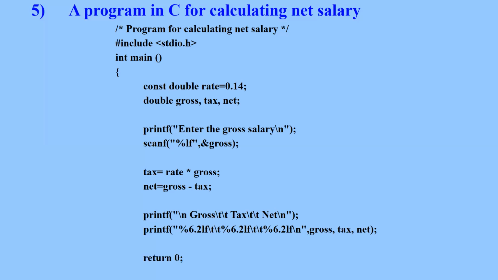And then return 0. That is the end of that program or that function. Then we end the program. So that's how our program will look in C. Just as I have said, you can copy it and code it in your C editor or in the C++ editor for Visual Studio C++ program.